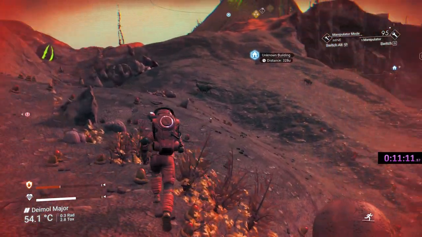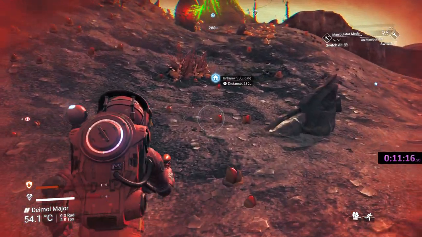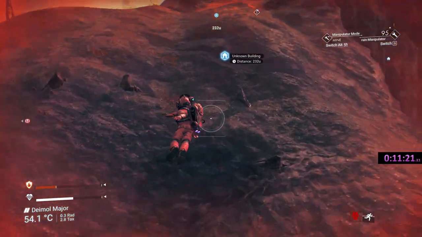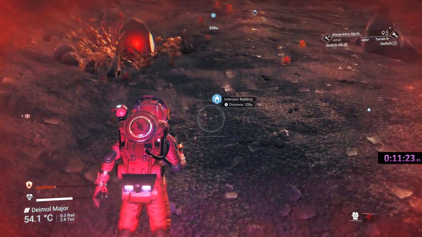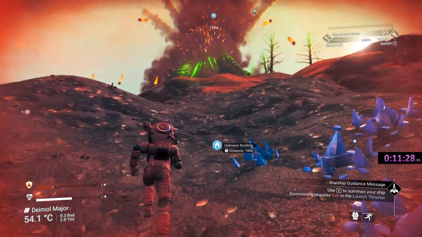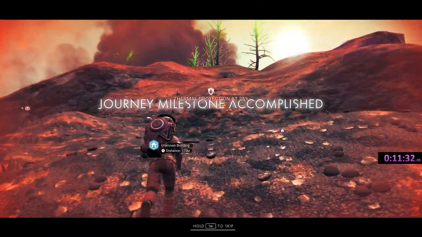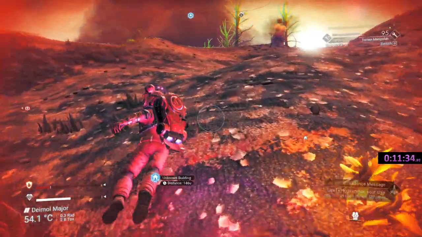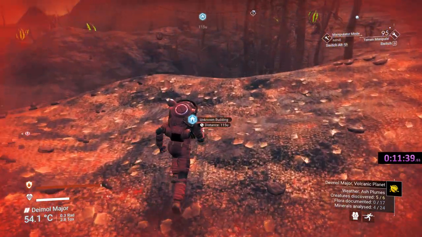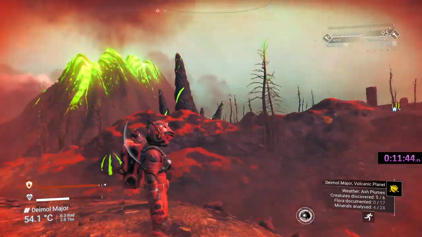Curious deposits. Nice. That would give me nanites if I had a better laser, anyway. There we go. Splat. Yeah. You know where that building is. It's in the middle of a volcano. Yeah. I went 12,000 meters now. Very impressive. Well, maybe not. It's one of those. Never mind.